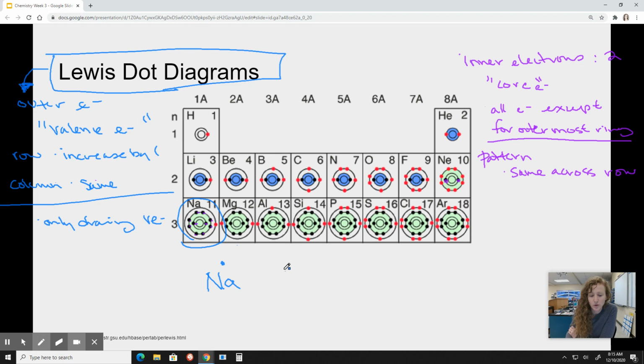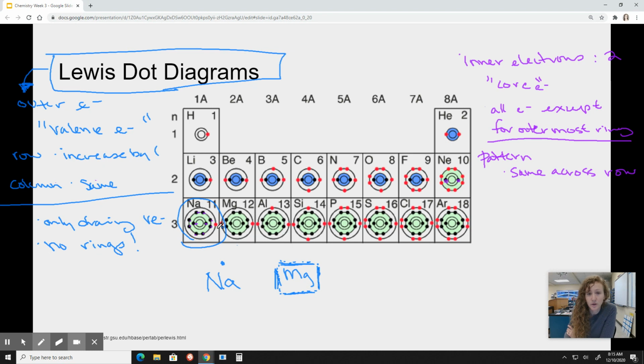Now, as we get more and more valence electrons, there's a couple more rules you have to know. We're going to draw these dots as if they exist on a box around the symbol. So the dots can be drawn on any of these sides, but they have to be drawn on the flat side. So if you have 2 electrons, they're going to both go on the flat side. You don't want to draw these in a ring like we drew the Bohr models. No rings.